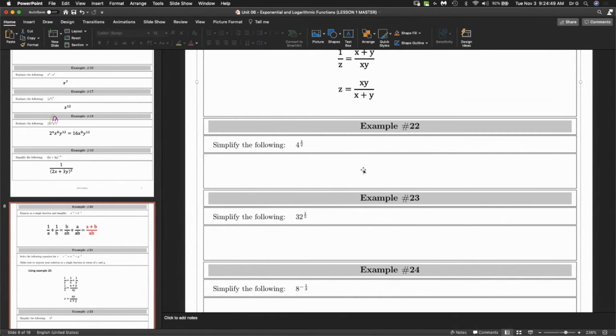This type of question though is different. Can you describe to me in the chat maybe what's different about this type of exponent question compared to the other ones? What's interesting about this exponent now? What's changed? What's weird about it? Anybody in the chat? Yeah, thank you, Cole. Perfect. It's a fraction. Yes, it is, right? So do you remember how to deal with an exponent when it is a fraction?